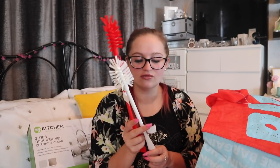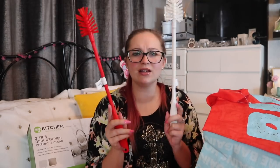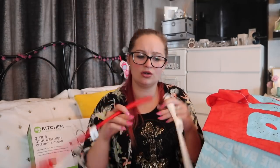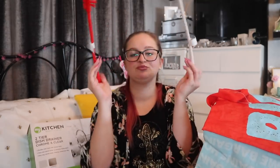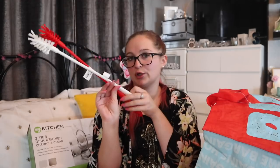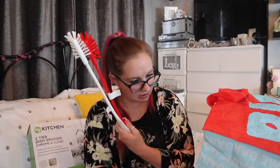These are from IKEA — I'm guessing they're less than a pound. They're long-handled bottle brushes. I've got a white and a red. I don't actually think I've got any tall bottles at the moment though — this is a haul to show what I've already bought, not an excuse to go and buy more!